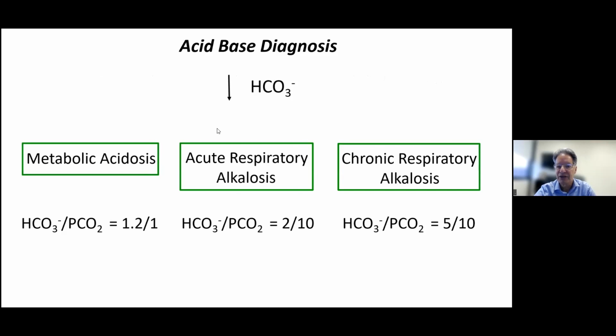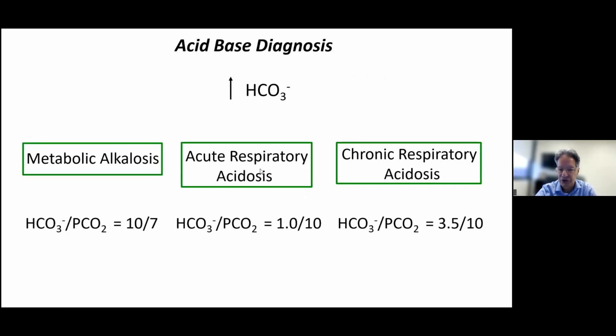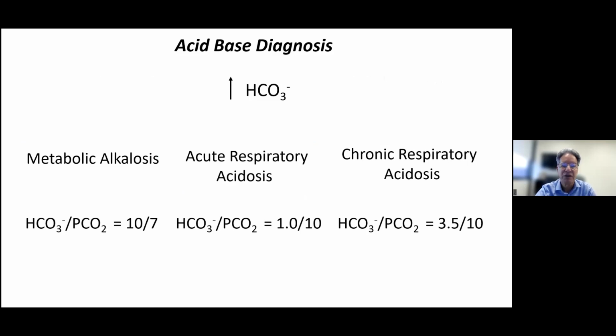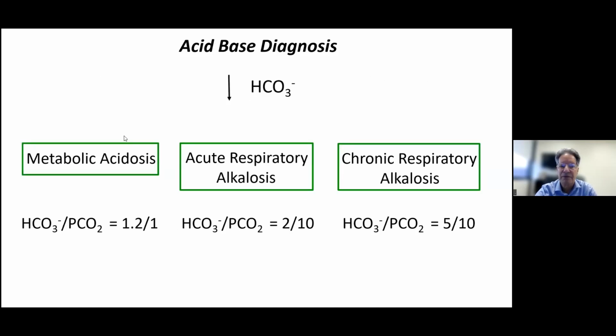So just to review again, all 6 acid-base rules, which you have to know by heart in order to diagnose what's going on with your patient. Again, we don't look at the pH. We look at whether the bicarbonate, or the total CO2 if you don't have the blood gases, is decreased, normal, or increased. If it's decreased, it's one of 3 choices. And if it's increased, it's one of 3 choices. So you're always dealing with a choice of one of 3 things. If it's decreased, it's either metabolic acidosis or acute or chronic respiratory alkalosis.